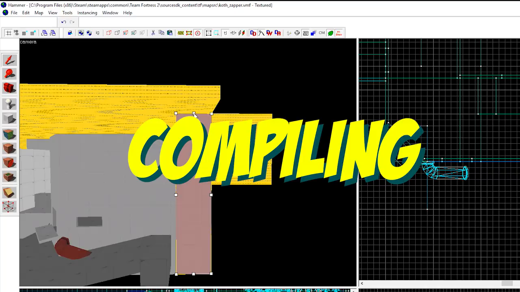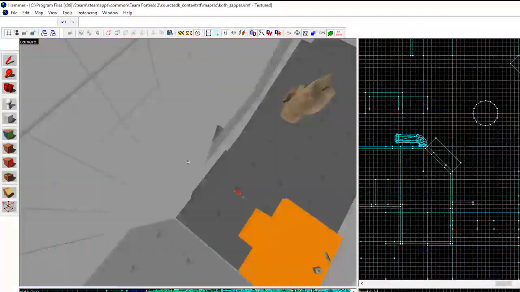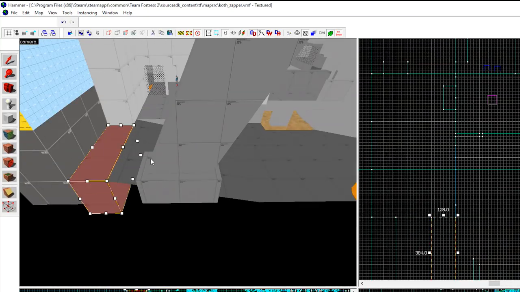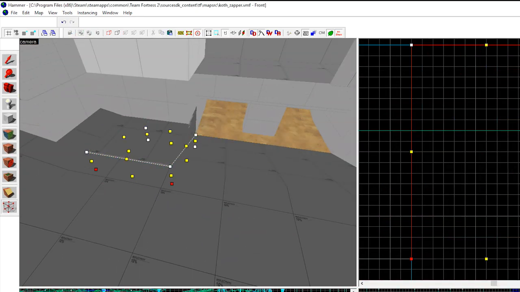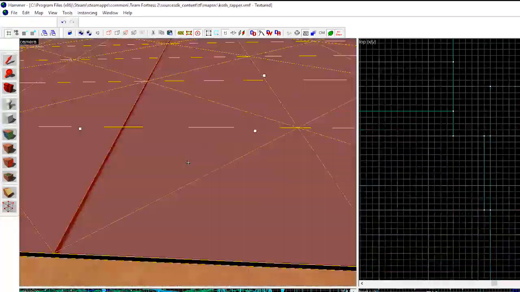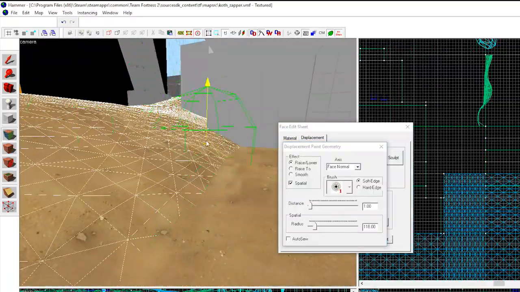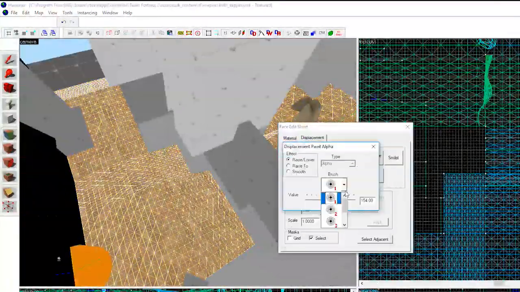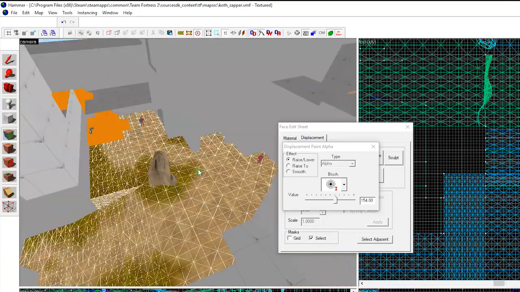Compiling. Every once in a while, you should run around your map and try it out in-game. When you're working in Hammer, it's really easy to forget what things are like when you're actually playing, so it's good to every once in a while wrap it with a big old diaper skybox and run around the inside. It's important to view it from the player's perspective, and also make sure that when you decide to do this, choose a class like Pyro or Sniper that has a 100% speed. Faster classes will make you want to build your map bigger, and slower ones tend to make it smaller. Using an average speed class helps mitigate the variation in walking speeds.